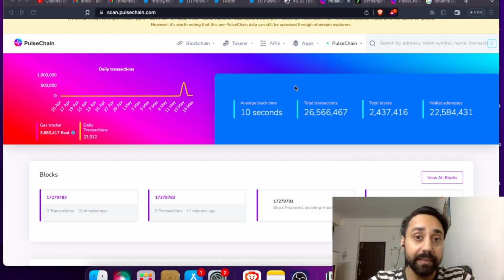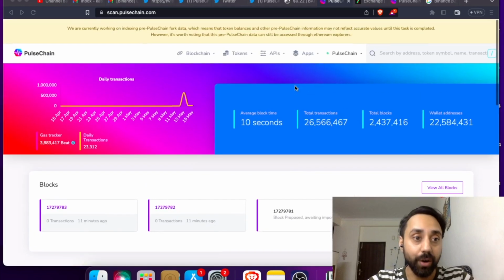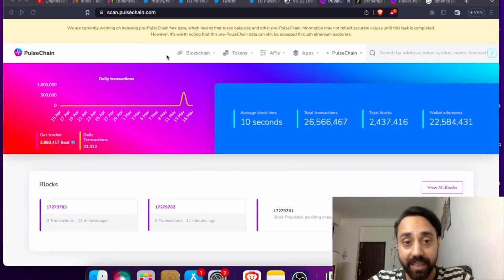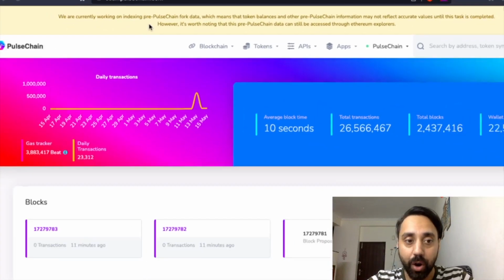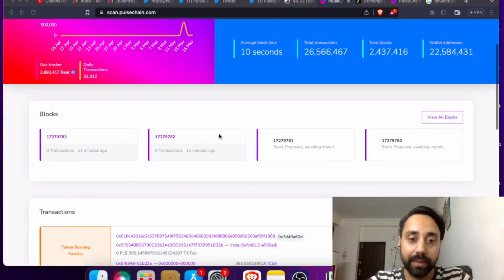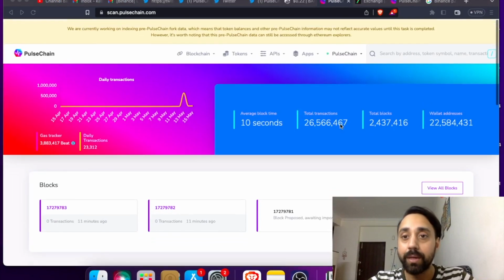So now the thing is that Pulsechain has been launched. It is live. However, it is facing some congestion issues. So I am in front of the Pulsechain screen. This is the Pulsechain Explorer, something like Etherscan you have for Ethereum. It is the scanner for Pulsechain. So you can go to this website, scan.pulsechain.com, where you will see all the transactions just like you see in Ethereum. So these are the blocks that have been formed.